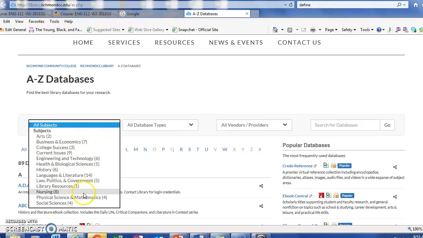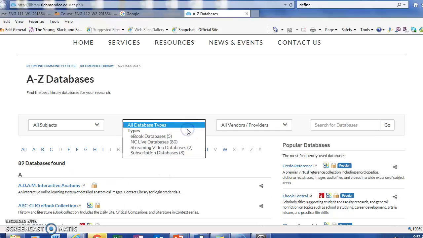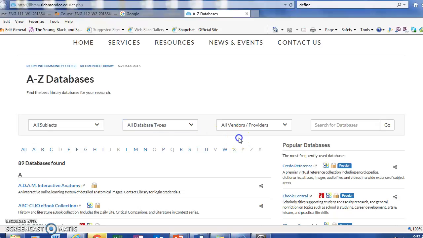Say, for example, you know that you want to do some research in the fields of nursing or history or law and politics, then you can narrow your results there. You can also search via different types of databases: video streaming, subscriptions, NC Live databases, and ebooks, which are beneficial even if you don't read the whole book, if you read a chapter.